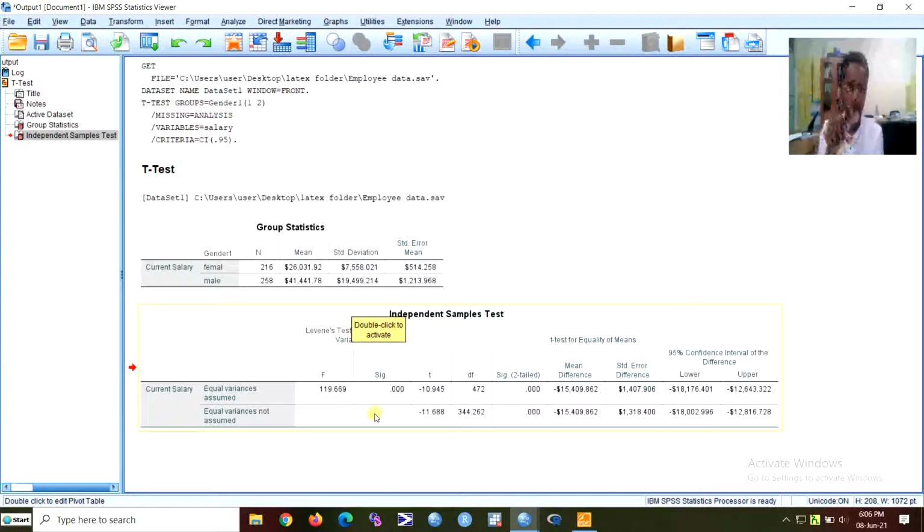and the variation between salaries of male employees is not similar to female employees, and I will take the t-test for equality of means, assuming that the variance is not equal.